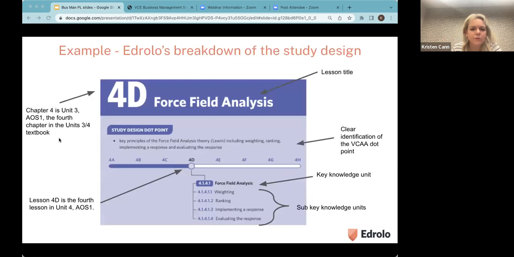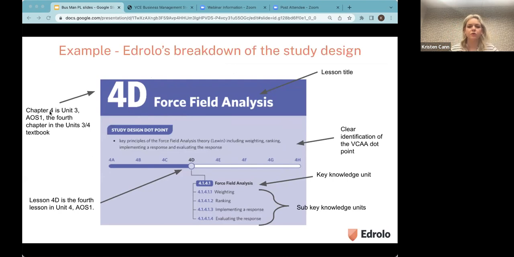I'll just get to the questions in a moment, but our questions are probably one of the best or most effective ways of us addressing the changes to the study design, because we've just made sure there's always practice questions on those new dot points and any changes to the dot points. What's on the screen at the moment, though, is just an example of how we break down that study design.